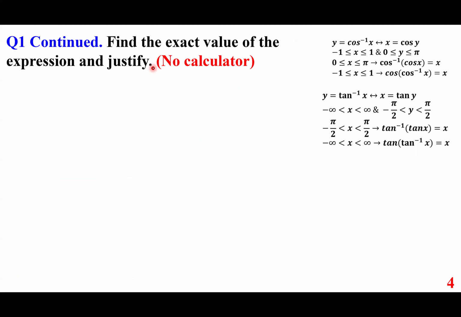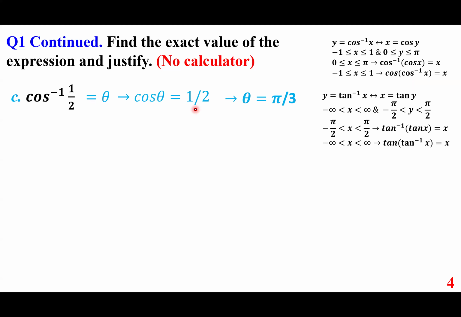Again, we want to find the exact answer, reminding you of cosine inverse, tan inverse, and so forth. So we have cosine inverse of 1/2. Let it be equal to something, for example, theta. By definition it means cosine theta must be 1/2. It's a common arc, theta must be pi over 3.